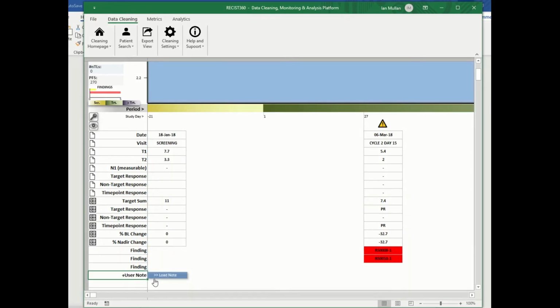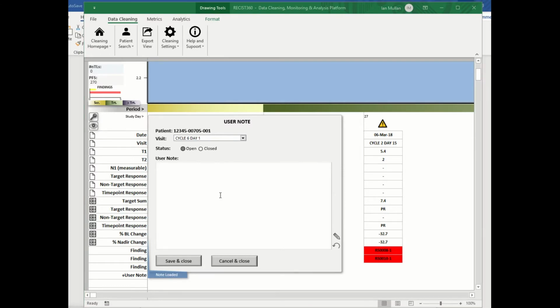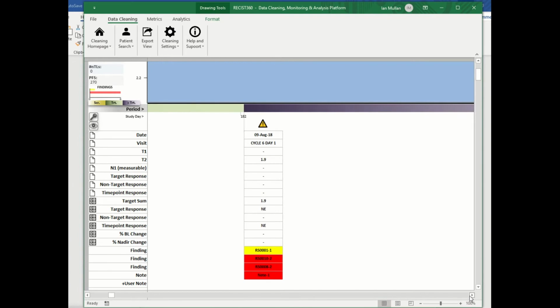The end user can also add their own notes. This can be useful to keep track of discussions. Indeed, because these are saved by the program even after being refreshed with new data, the combination of findings and end user interactions can provide a very powerful permanent data issues log for interims and study logs. This is a massive time saver in the long term.